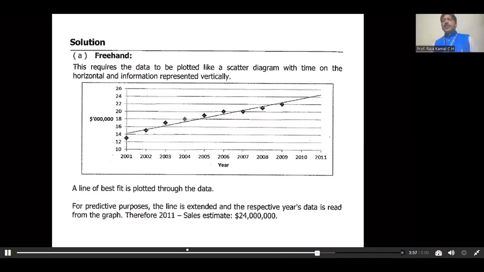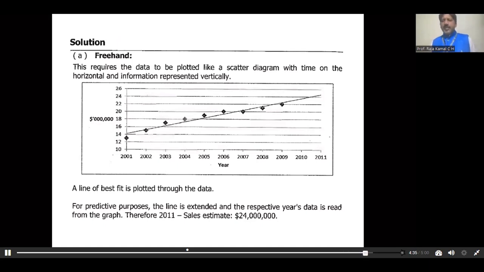It is a very simple method that we use to find out or to predict the linear trend. This is time series analysis. There are certain drawbacks and limitations to using the graphical method of time series, because we are drawing a freehand diagram, and the 2011 predicted value was just an extension of the line from the previous values. The value that we get may not be very accurate. It is just an estimated value.